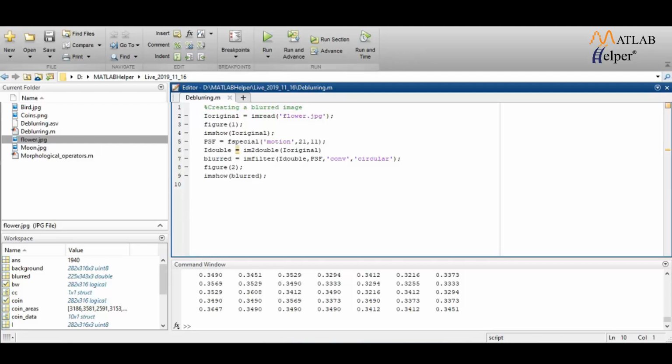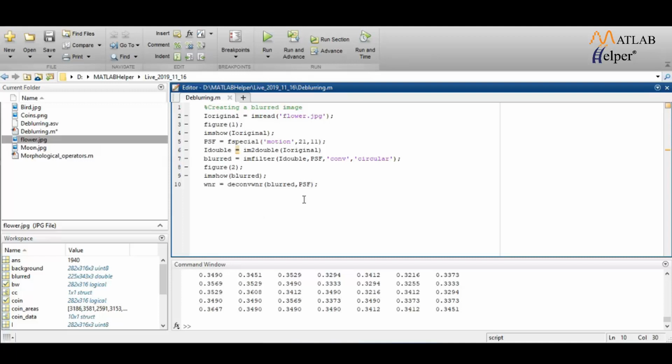Now we can restore the blurred image by using the deconvwnr function. So wnr equal to deconvwnr of blurred comma psf. This command deconvolves the image using the Wiener filter algorithm.